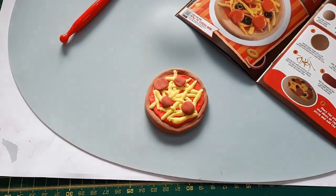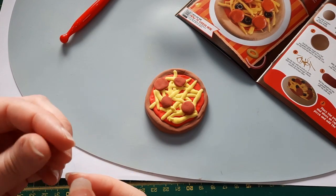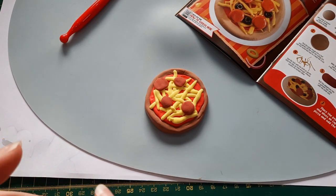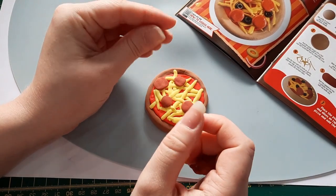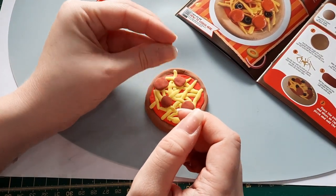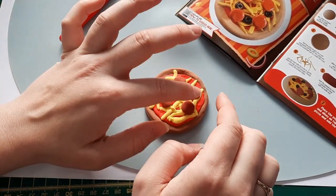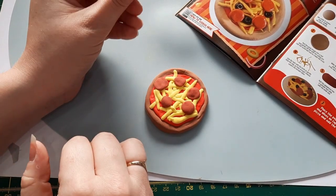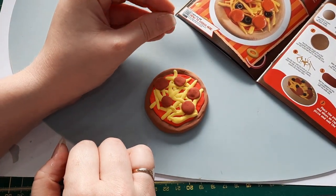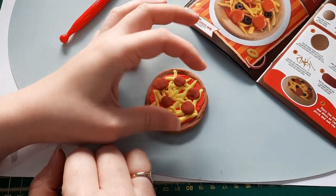I hadn't realized just how little of it I was doing because I got caught up in life, and I wanted to show off some of the craft kits I got, and then it got me realizing that I haven't been crafting that much until I started working with the crafting kits. So this has been really, really nice. Even if these videos don't do as well as the other videos, I don't mind. They're therapeutic for me. Don't know about the rest of you who watch it, but for me, it's very therapeutic.